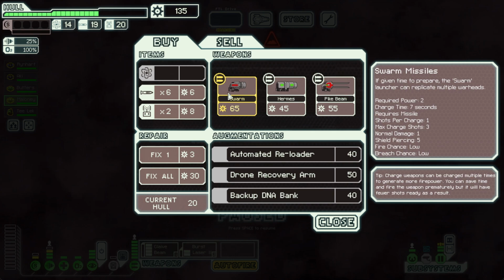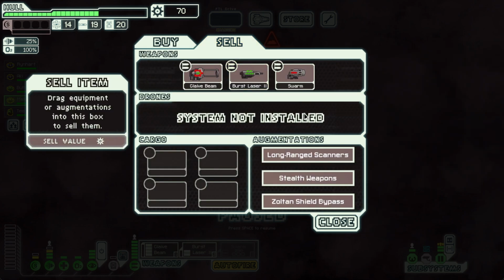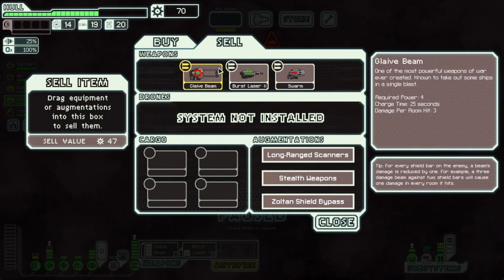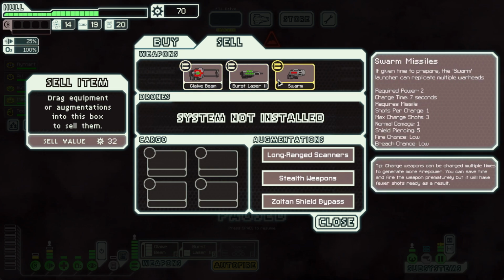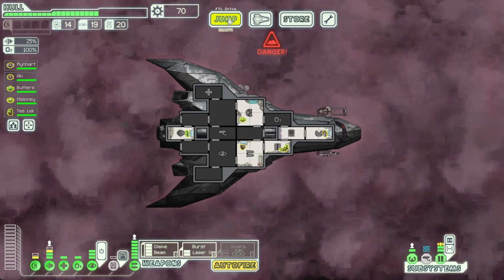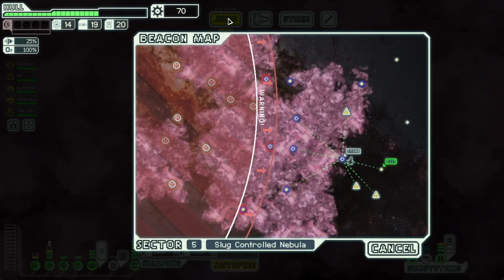Swarm missiles might be the option, so that might be the play. So, glaive is 4 power, the burst laser is 2, this is 2, so we would theoretically be able to power it up with enough investment. This can be useful because you can just keep charging it over and over until you can fire 3 missiles for essentially the price of 1. So I think that might be the best third weapon we could really get. I think this is a pretty good combination. If we get weapon pre-igniter, this is absolutely disgusting. But easier said than done.